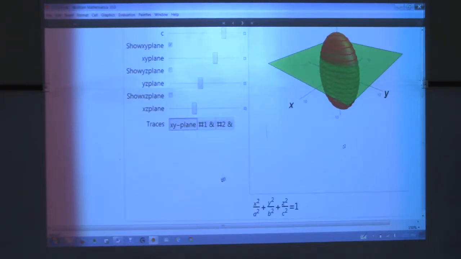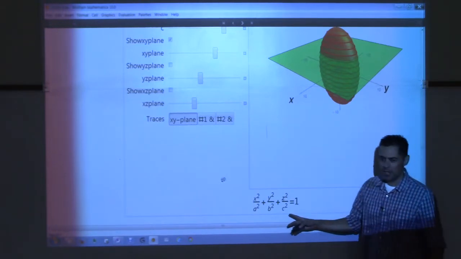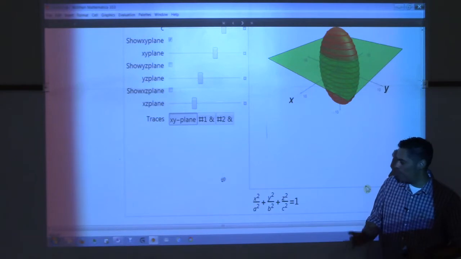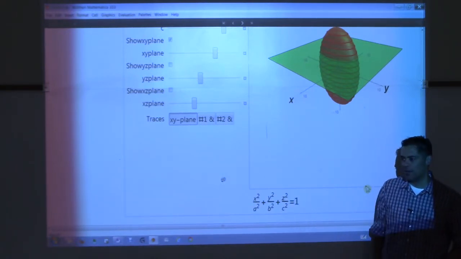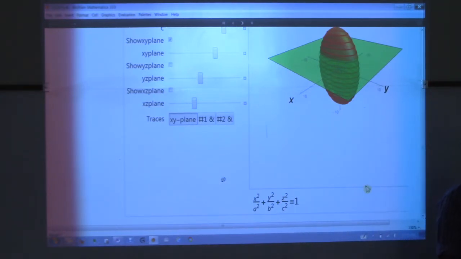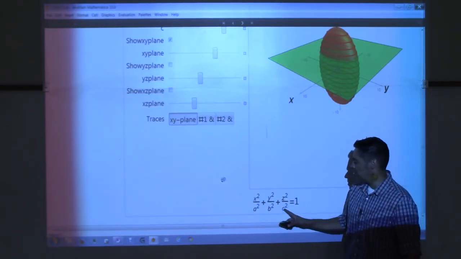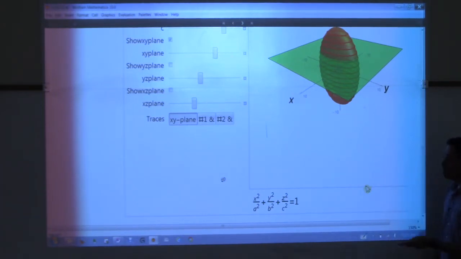Now, what is the equation of an ellipsoid? There it is. Isn't that basically the same as the equation of an ellipse, with one thing added? Z squared over c squared. So ellipsoids have all three variables appearing, right? All of them are squared, all of them are being divided by some numbers, added up and equaling 1. So this looks a lot like the equation of an ellipse.